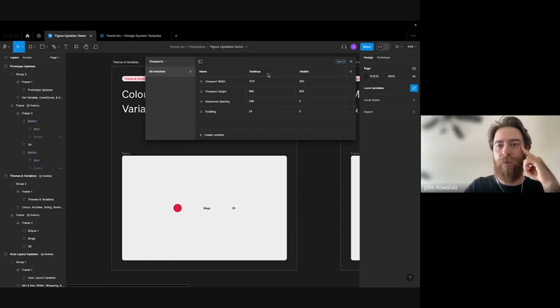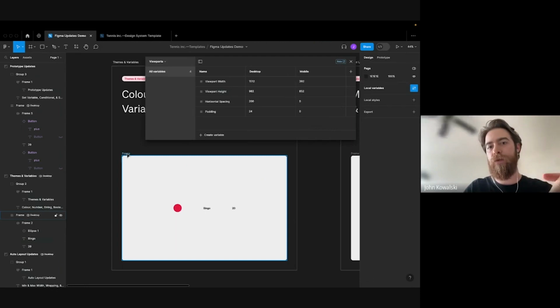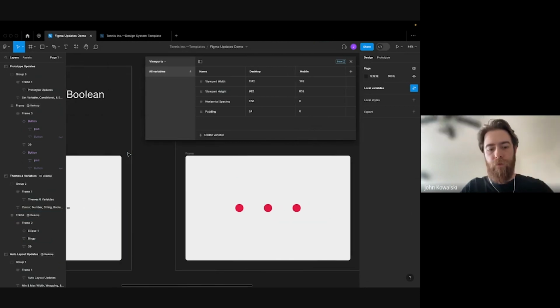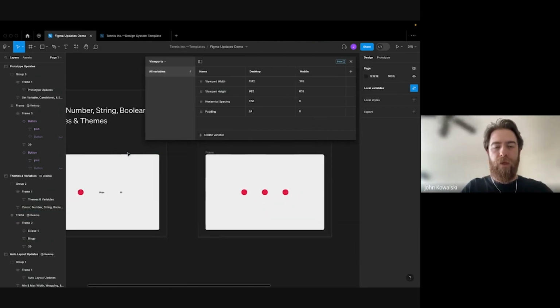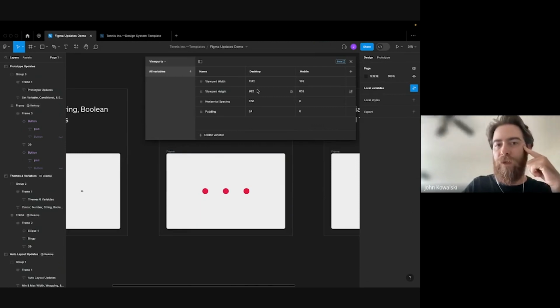So there's a desktop and a mobile theme. And what you can essentially do is apply a different value to the same variable. And then you can change the theme on a frame or a section, and it will change all the values that would be associated with the variable on the frame. So for example, here I've defined a viewport width for desktop and one for mobile, but they both use the same variable.